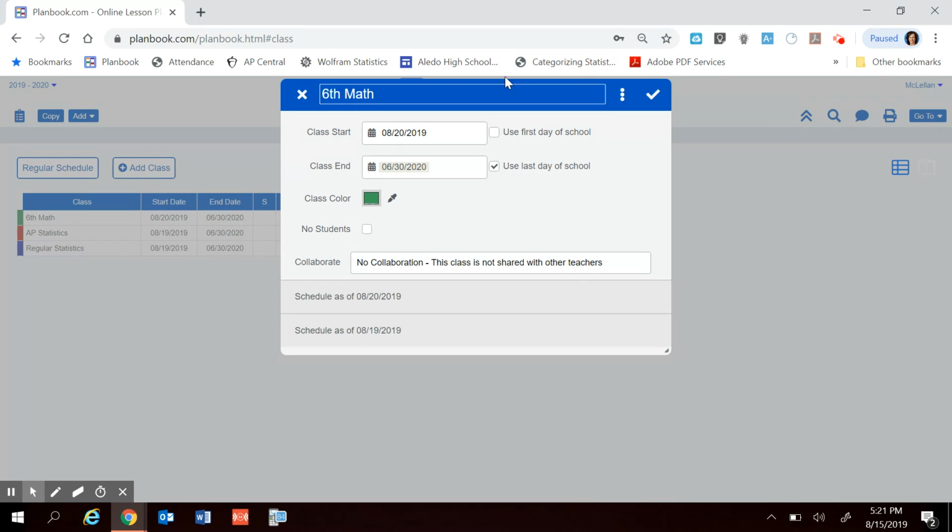But also, I want to point out these little three dots. If you are on this screen, suppose I don't actually want to have sixth math, or I'll tell you at the end of this presentation, I'll be deleting this class. So if you have a class that you are no longer teaching and you want to delete that from your plan book so that you don't have that messing with all of your information, you can go to these three dots here, and that's more options. That gives you the ability to format or export, manage your lessons.